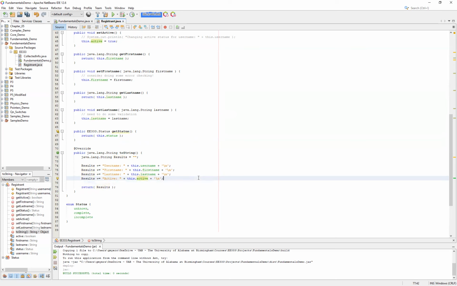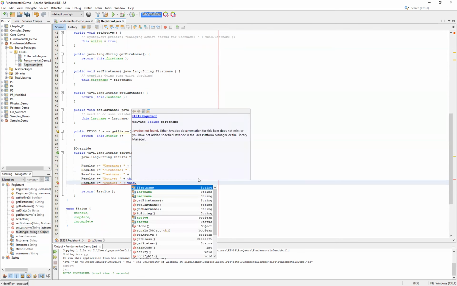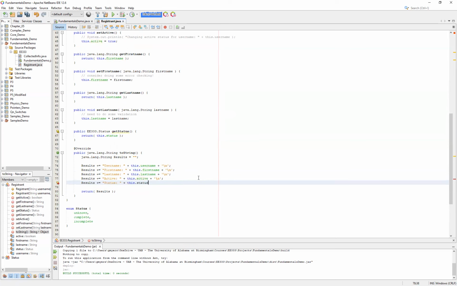And then the other question that you want to ask yourself is, does the consumer of this object need to know anything about its internal status? Again, it's up to you. It's up to the application, what your customer may want, etc. But for us, one of the benefits to doing this is we get to see how to handle an enum from the string perspective. So if anything, what we'd like to do is go ahead and add the status in for now. You can simply remove this by commenting out this particular line in your toString.